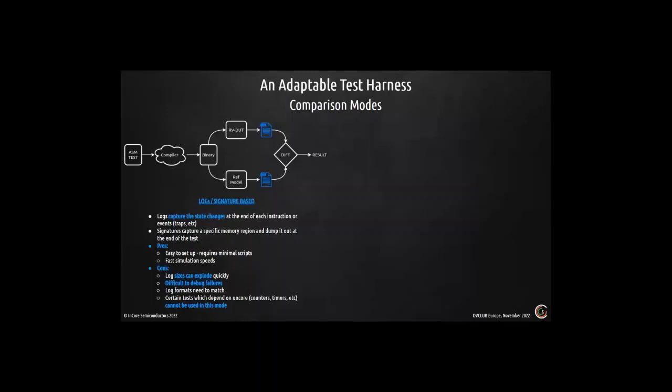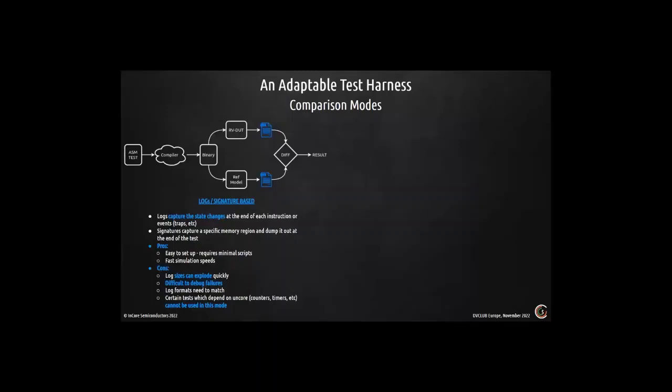For example, the log size for large tests can become really big, hundreds of GBs, and doing a diff or doing a comparison at that level can take significantly longer. Failures are difficult to debug because even an early failure would require the test to end completely, only then you can go and figure out what's happening. And with the minimal amount of information in the log files, debugging can become quite difficult.